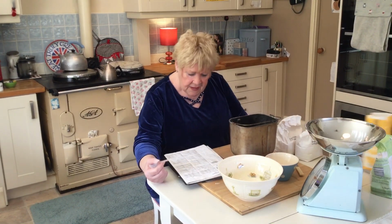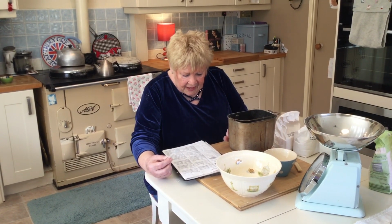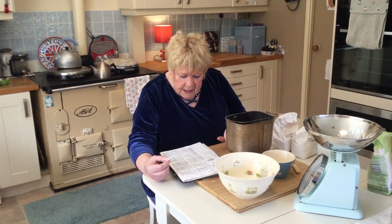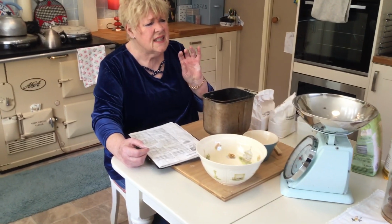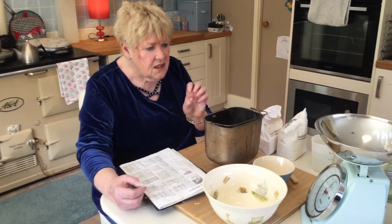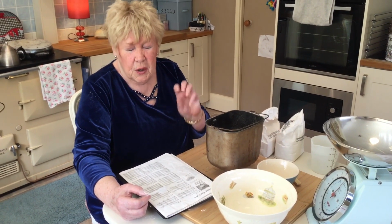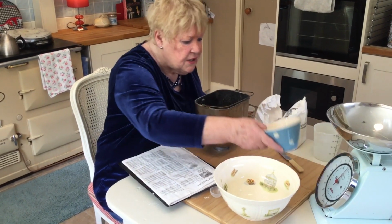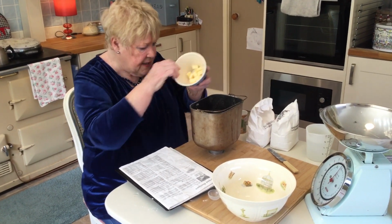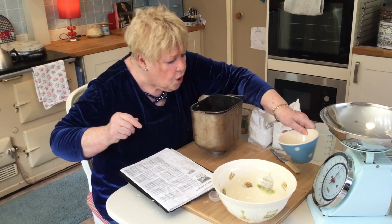And the next thing that we need, I wonder if my helper would get me some salt. Thank you, Jill, that's very kind. So we have put our sugar in. We are putting next into the pan 1 ounce of butter. This gives your bread a subtle, delicious flavour. Ladies, don't use margarine if you can possibly help it. Butter is so flavourful and delicious. 1 ounce, my machine says. Is this difficult? I don't think so. So we've got 1 ounce of butter.